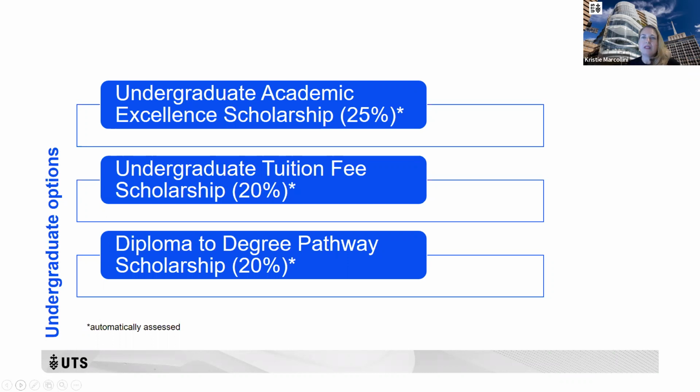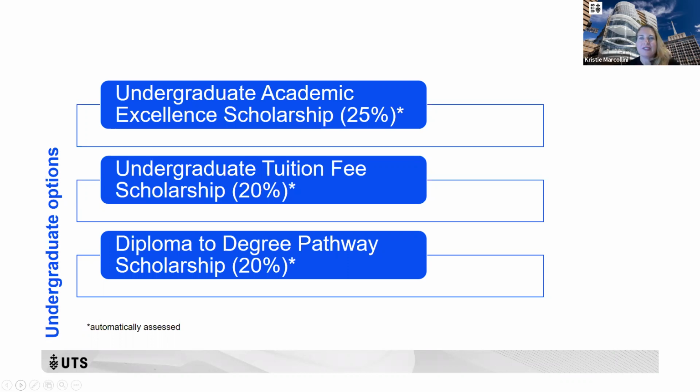The scholarships that I'm discussing today are valid for the duration of the course, so they apply to every session. As I mentioned before, we have an autumn and a spring session, so two sessions each year. Some students ask, what is the study load for those sessions? Generally, it's 24 credit points, and that could be 3 or 4 subjects, depending on the value of those subjects. Normally, it's 6 credit points for each subject.